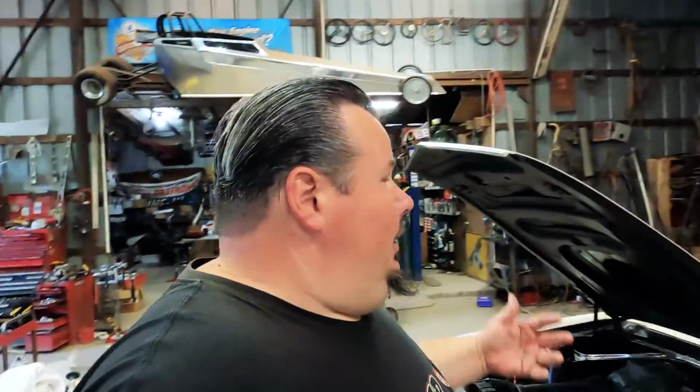I'm about ready to get out of here for tonight. But yeah, guys, hopefully once we get this done, we're going to fire it up tomorrow and run it to break that cam in, since it's a hydraulic flat tappet. And hopefully it'll be good to go and I can start cruising this bad boy.